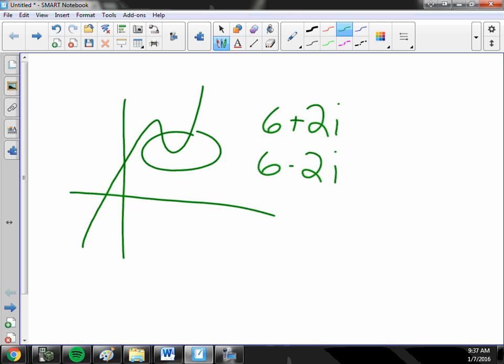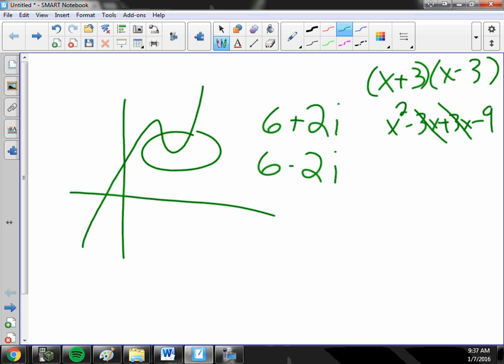The only way to multiply 2 factors with imaginary roots and have all of the i's cancel is if those imaginary roots are complex conjugates. Right? Remember conjugates, x plus 3, x minus 3. If I multiply that together, I get negative 3x and plus 3x and minus 9, and those two middles cancel, and I'm left with x squared minus 9, which is called a difference of squares. A difference of squares is created when you multiply conjugates. Well, the same thing happens when you multiply complex conjugates.